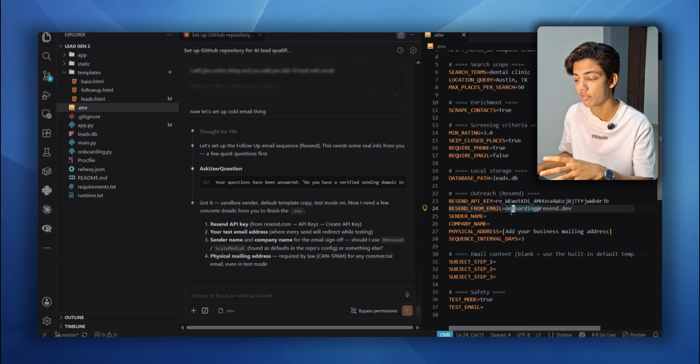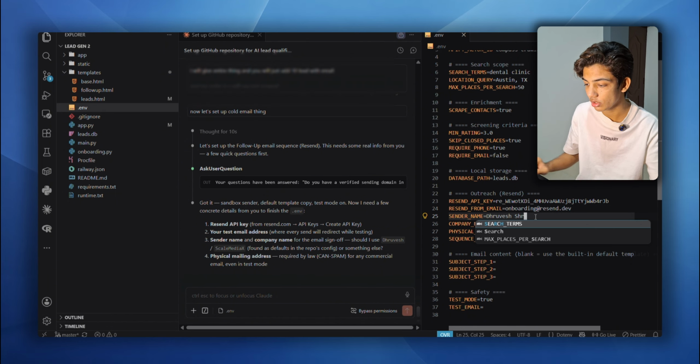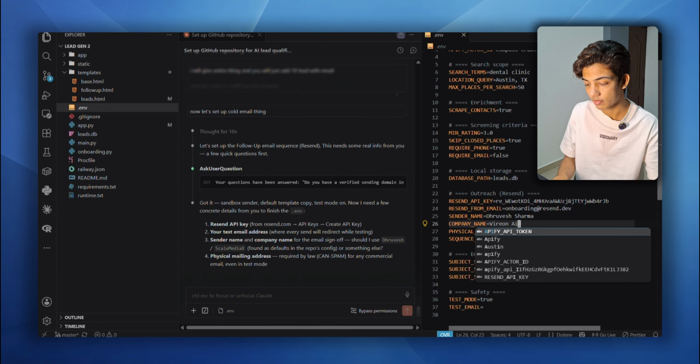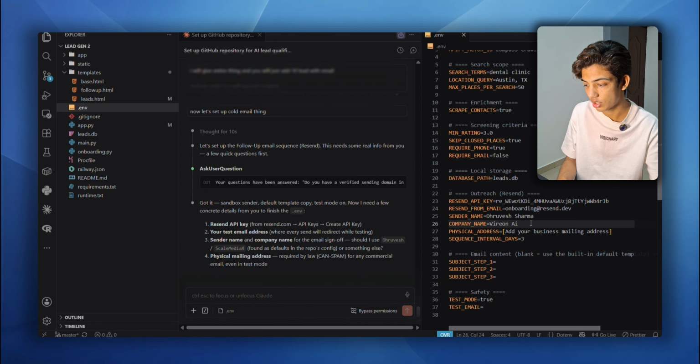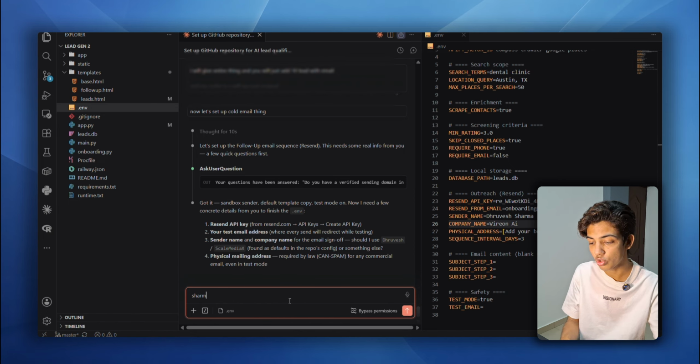It's this, right now that we are using the inbuilt email, and sender name, I'll just give my name, Ruesh Sharma. And it is also asking me company name, so I'll just type that as well, Varion AI, and we are gonna provide the test email that it can send to. So I'm just gonna use my email address just for testing purposes.